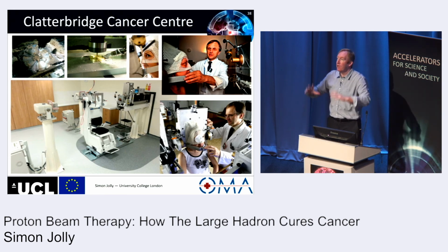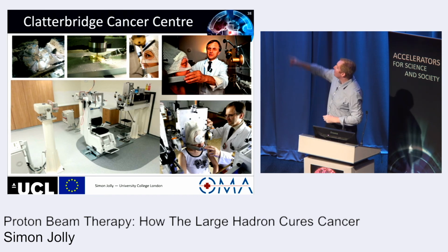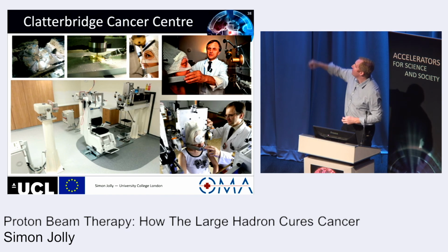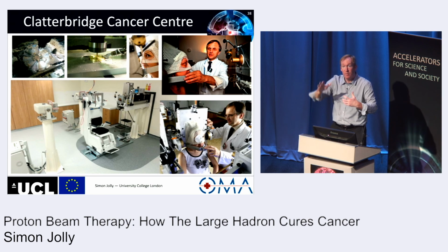You don't need this moving couch. You can sit the patient and you align the patient and fix their head, and then the beam comes in from the front and irradiates the tumour at the back. And what you can see there is pictures of Andrei Kasparek, who's the head of medical physics there, just setting up 2 patients ready for treatment. In the bottom left, that's what the treatment room looks like. So the beam comes out of that single nozzle, just comes in a single direction, and the patient sits in that couch just in front of the beam.